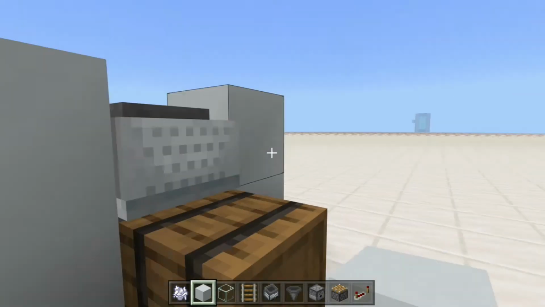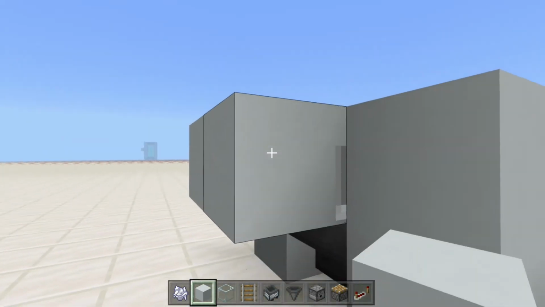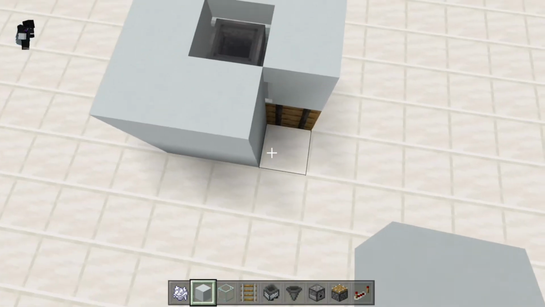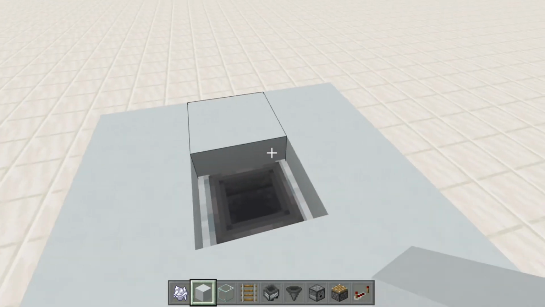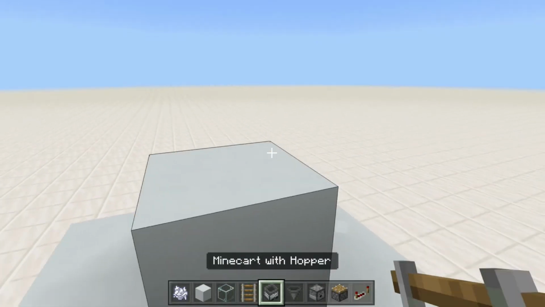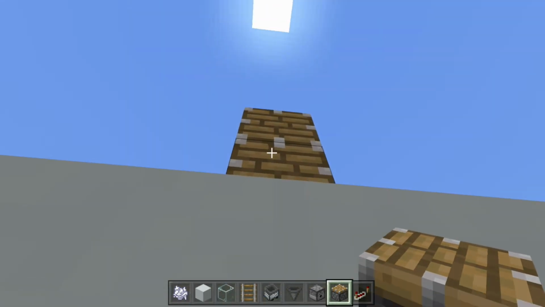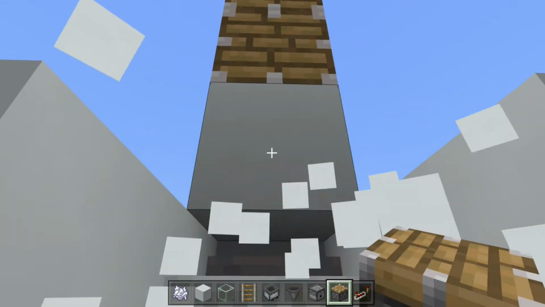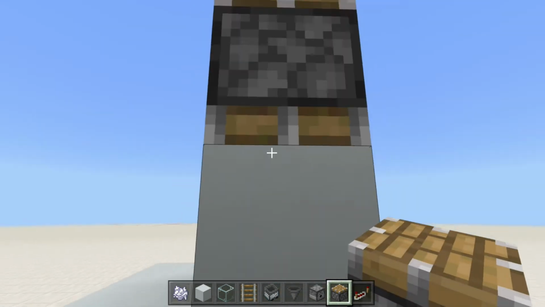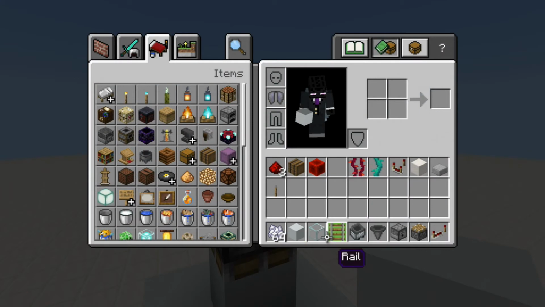And now we kind of want to surround this block on all sides, just so the minecart doesn't stand a chance of escaping. For this next section, we're going to grab a block of our choosing and place that right above the minecart with hopper. Then we need a piston facing down into that block. And then all you need to do is power this piston.